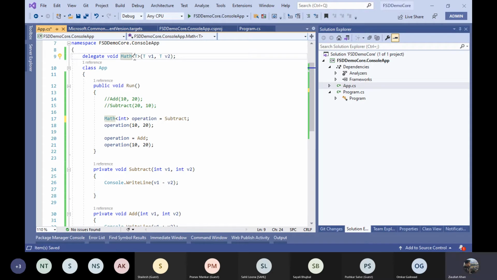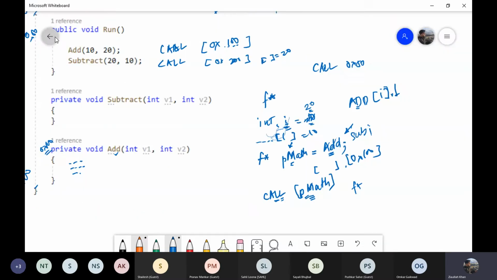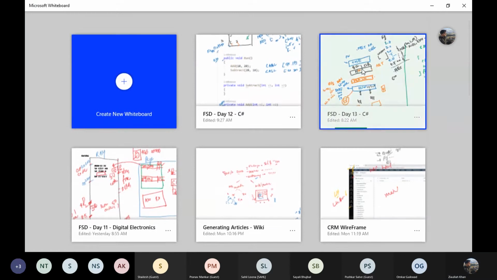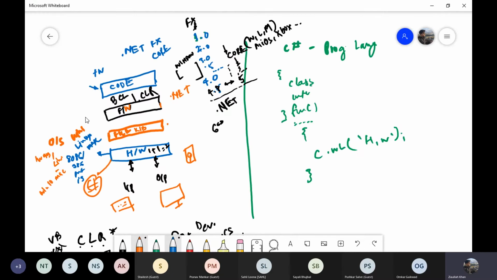You can go ahead and define these multiple types, but this is not an efficient use. If you remember our discussion from CLR or the library work, a framework generally has two parts to it. So far, we were looking at CLR, the common language runtime, but then there's something called the base class library. A base class library is going to give you multiple implementations of a lot of code. So Console.WriteLine is an assembly that probably comes from the base class library itself.